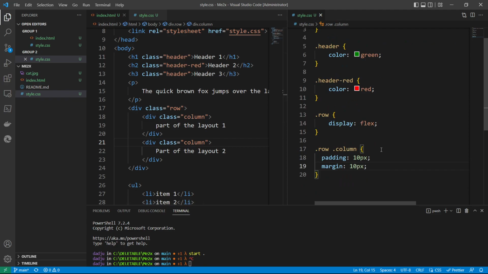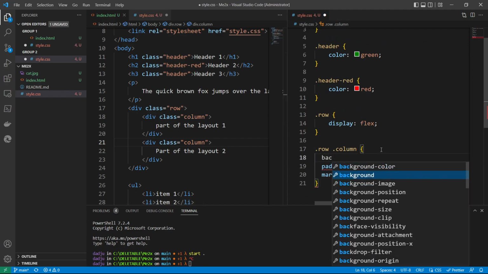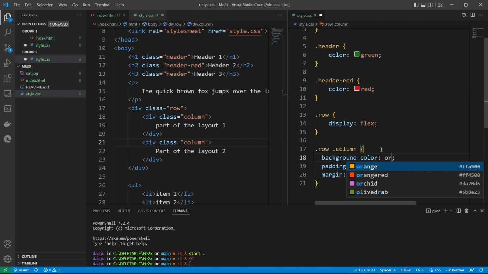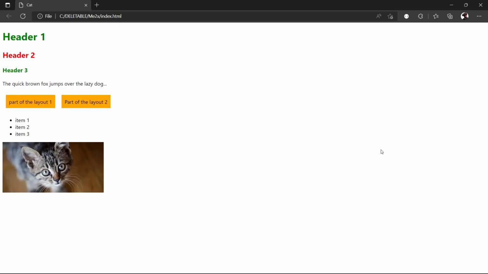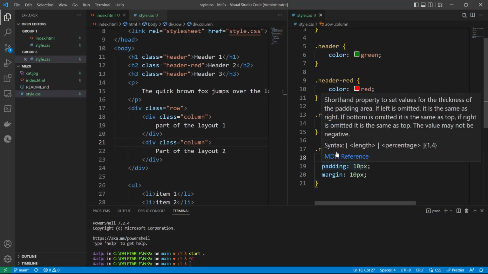For example, for the column here, we're going to put a background color, say orange. We refresh that. From the text to the border of the rectangle, to the background, is the padding, and this additional space here is the margin of your column.